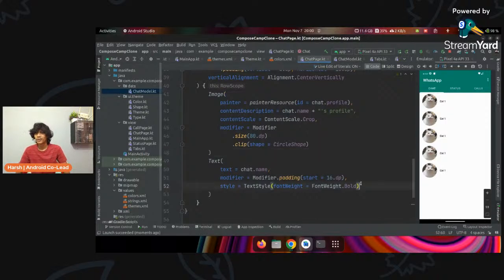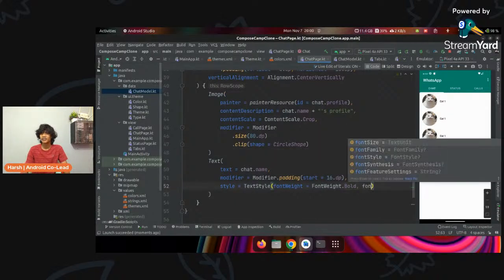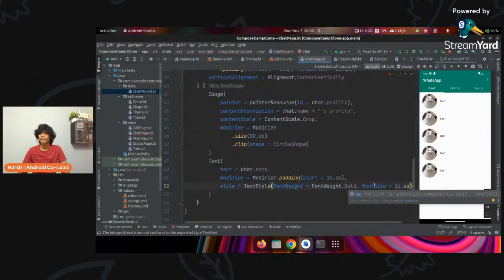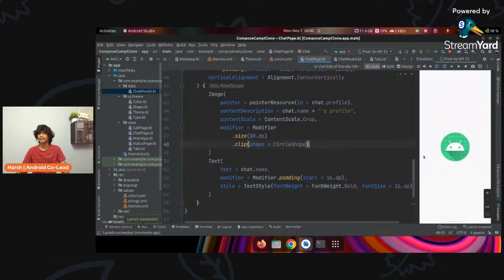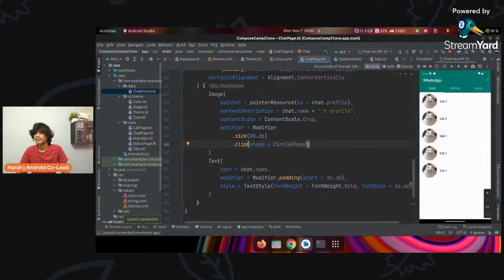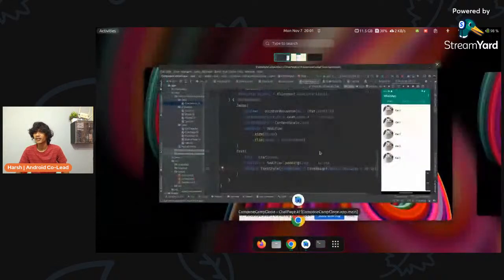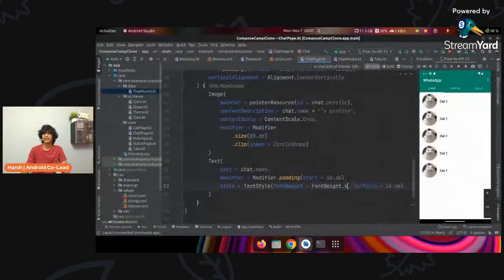We have to increase the size also. Font size 14, 16 dot sp. 18. Now I guess, yeah, it's okay. I guess it's semi-bold.